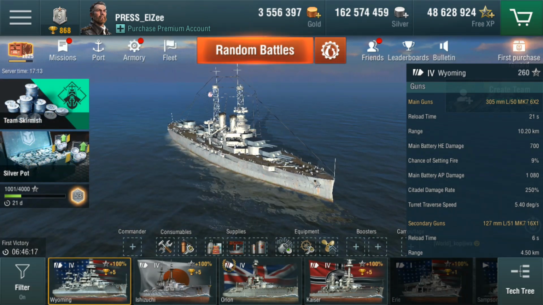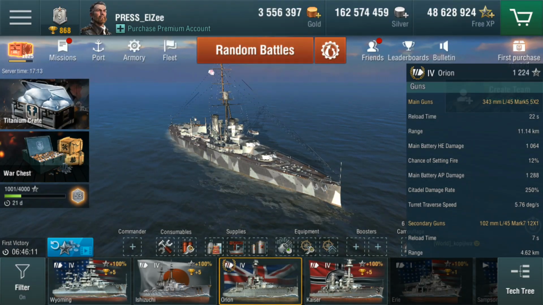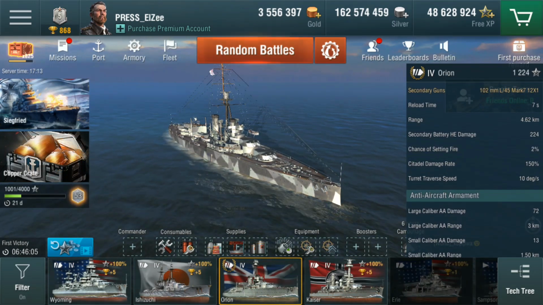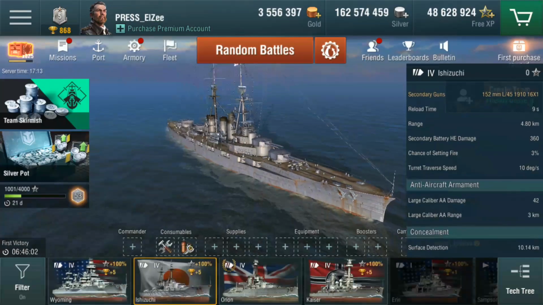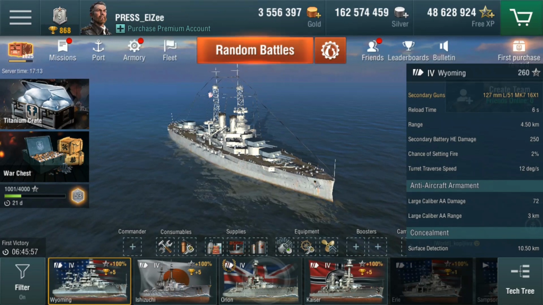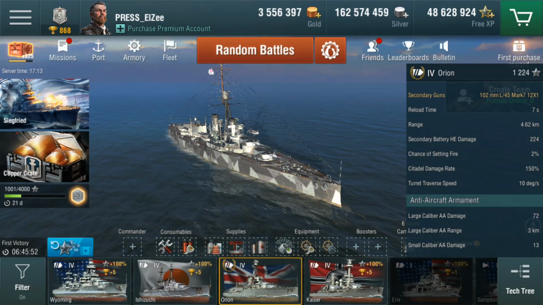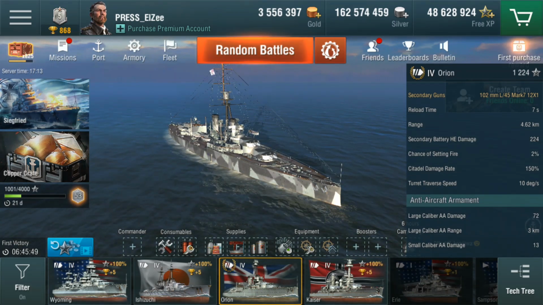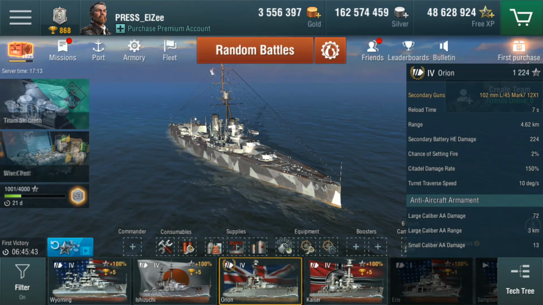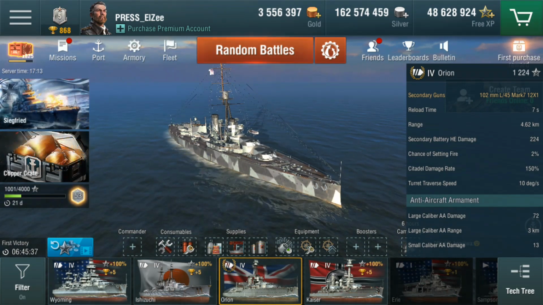Plus 20%, so I'd hate to think of what it was without that plus 20 and the two plus 20% bonuses. Secondary guns are 12 of them, 4.62 kilometre range, Tier 4. 4 point something kilometre range is not unheard of, so it's basically fairly average, nothing like the Kaiser, of course. 12 of them, so that'll be 6 a side, and 200 damage, 2% fire chance.